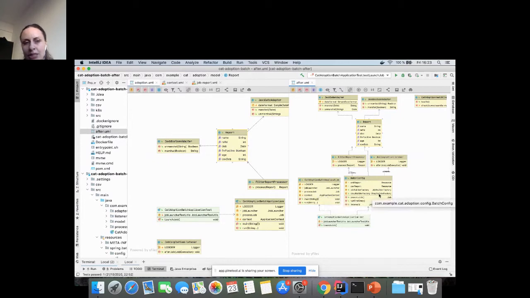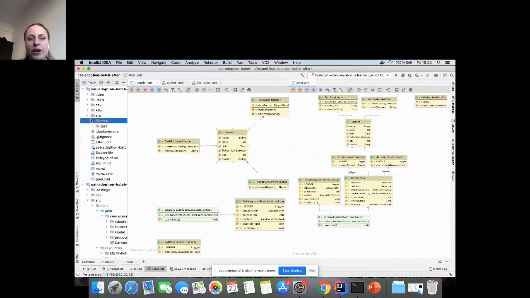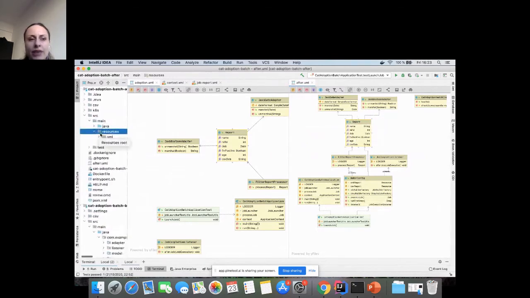And since I had a lot of XMLs to configure my job, I moved everything into a configuration in the batch config that is going to configure my app. So I don't have any more XMLs to define my batch configuration. Everything is handled from here. The only XML that you're seeing right here is for a local test, so it's nothing fancy. This is the first part of the modernization.